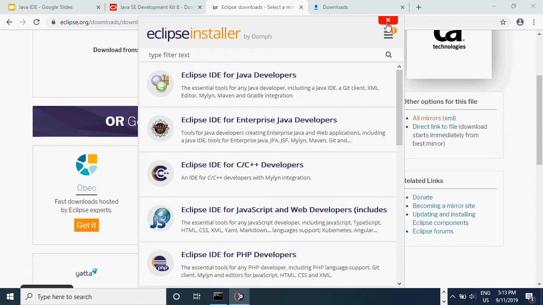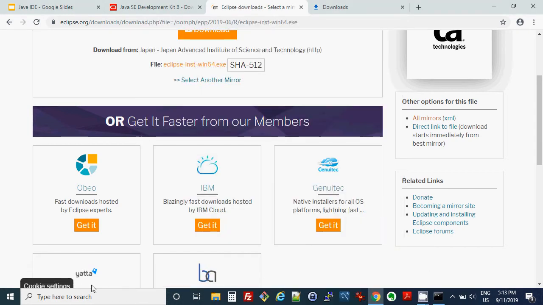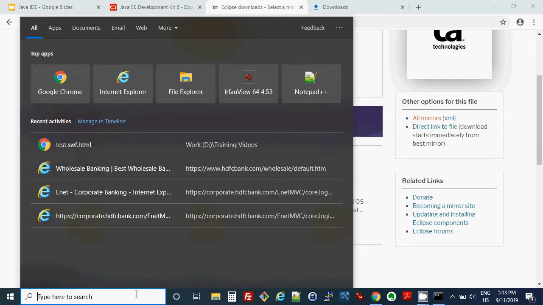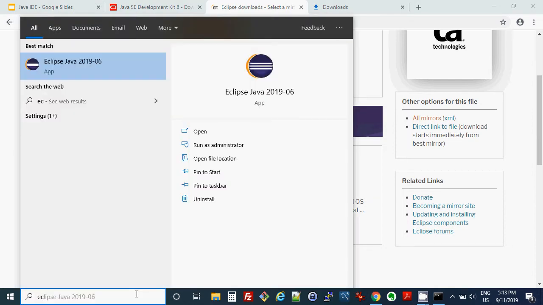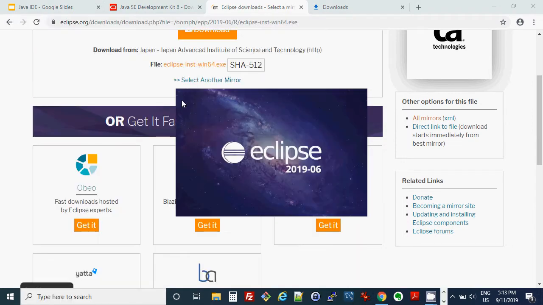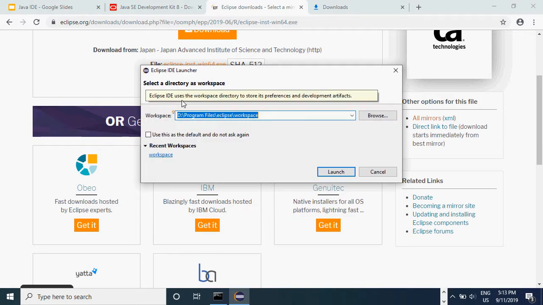Now, once you have installed Eclipse, you should be able to just search for it and start the program. Eclipse asks for a workspace.